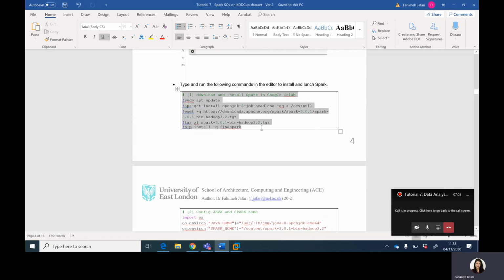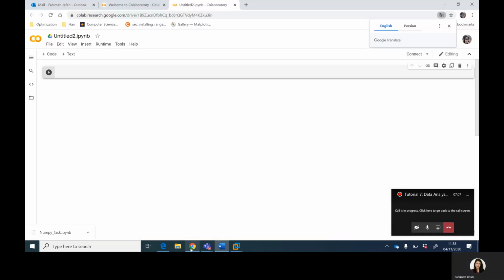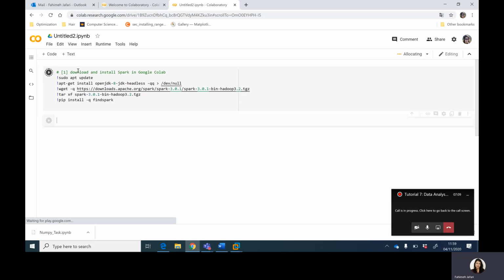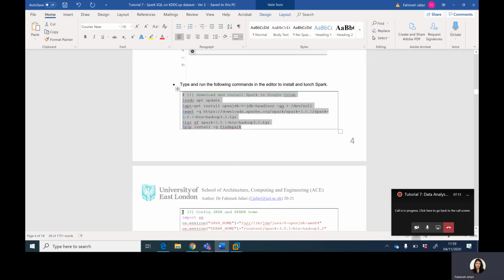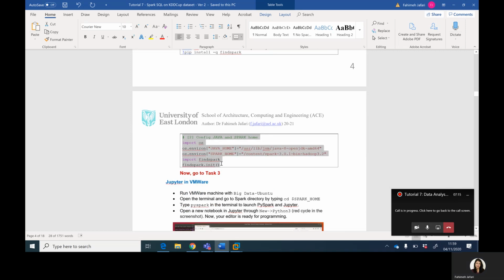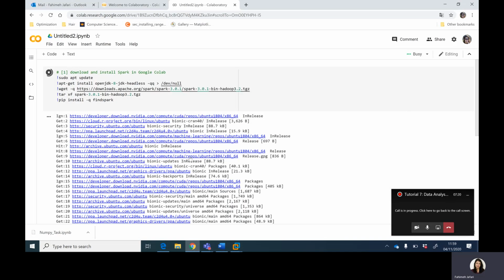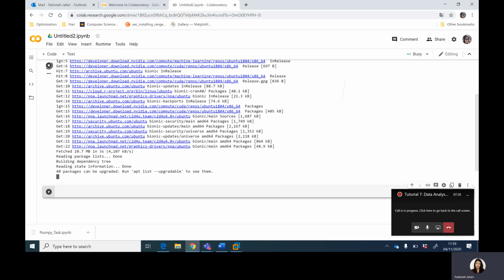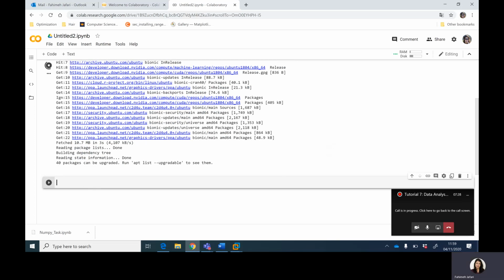If you can see, I run this one, and then I have to run the other one as well. You can see we are installing Spark now here.